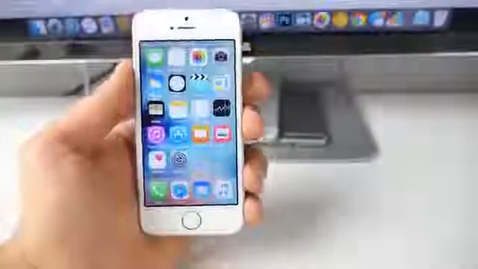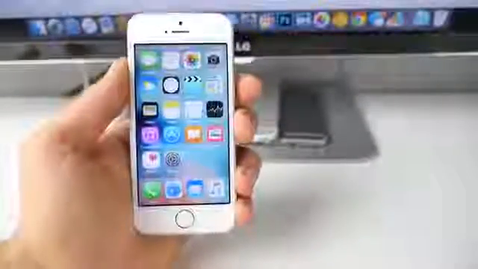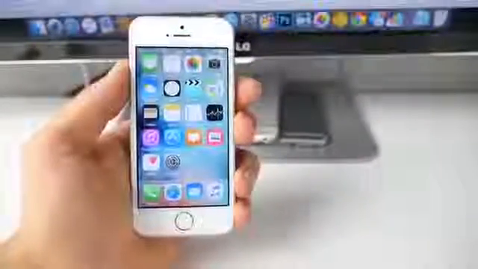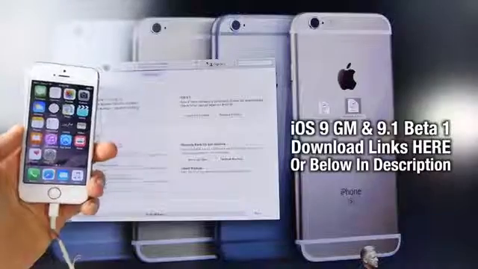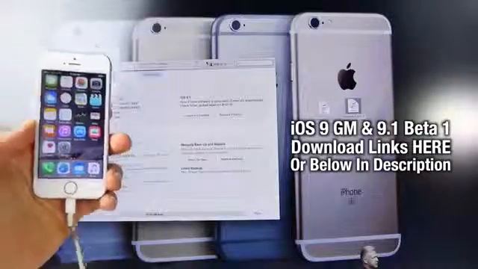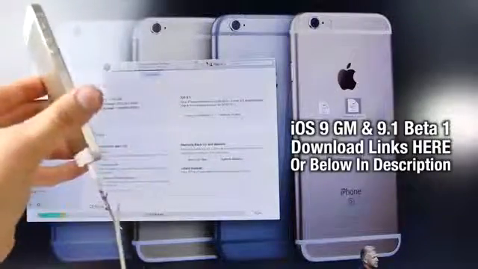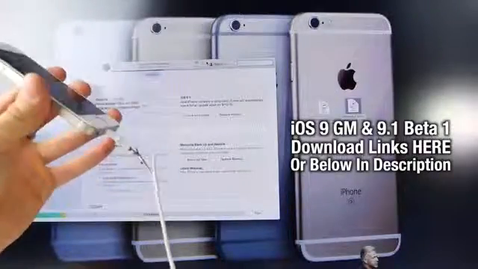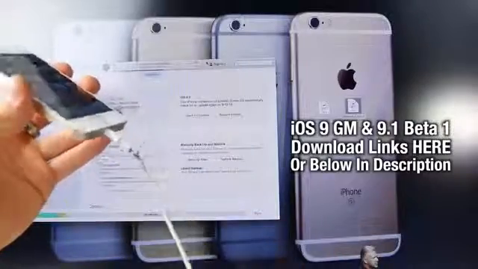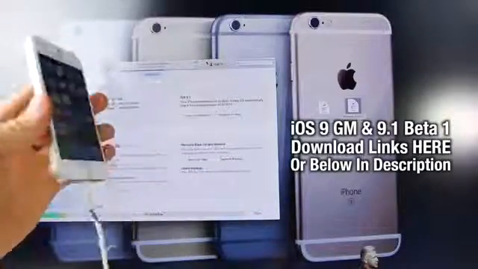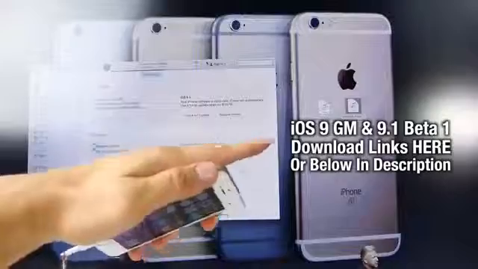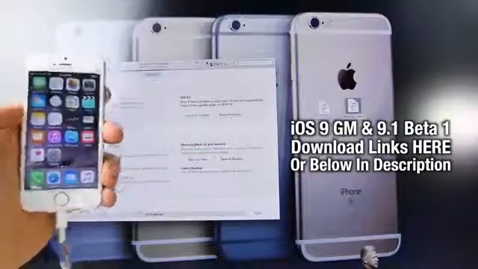So let's go ahead and jump over to my computer, and I'm going to show you how to install either iOS 9 GM or iOS 9.1 Beta 1. All right, so guys, again, you will need to download these links for either iOS 9 GM or 9.1. Yeah, I know this is terrible. This is something Apple should have fixed. I have the worst of luck with the cables. Sorry guys, I don't have a better one on hand, but you can get the download links for those right there, and I will have a full guide on that link as well.